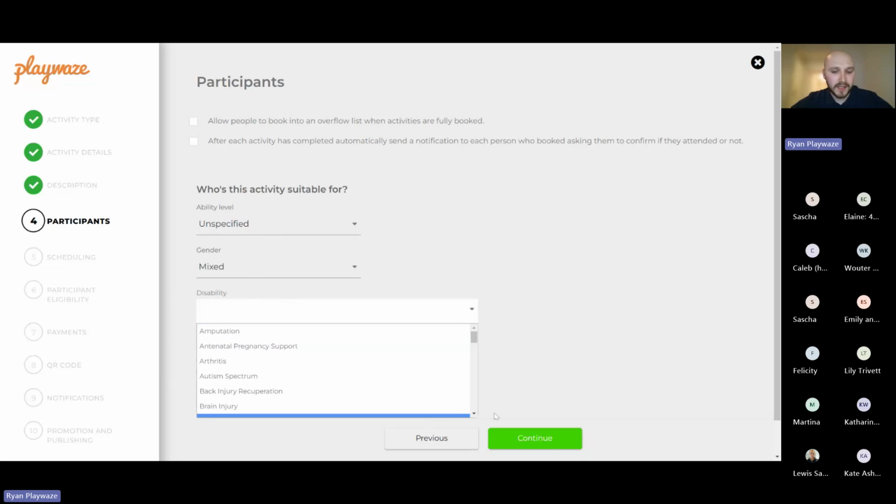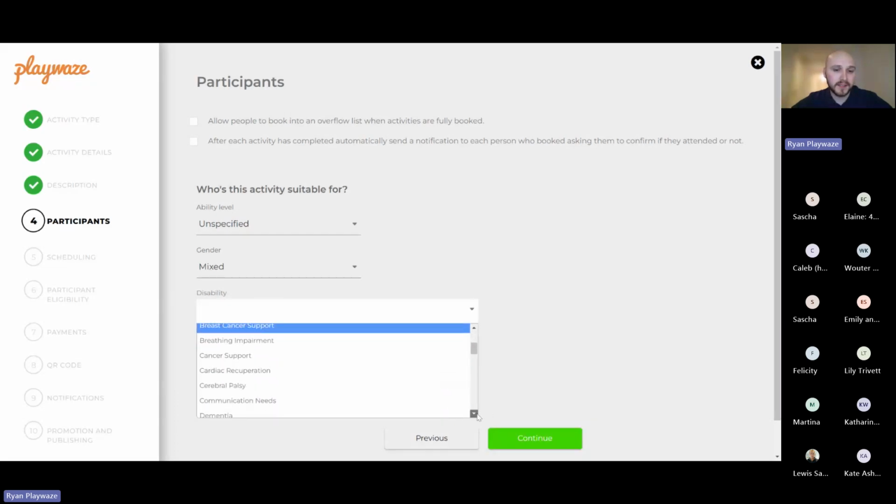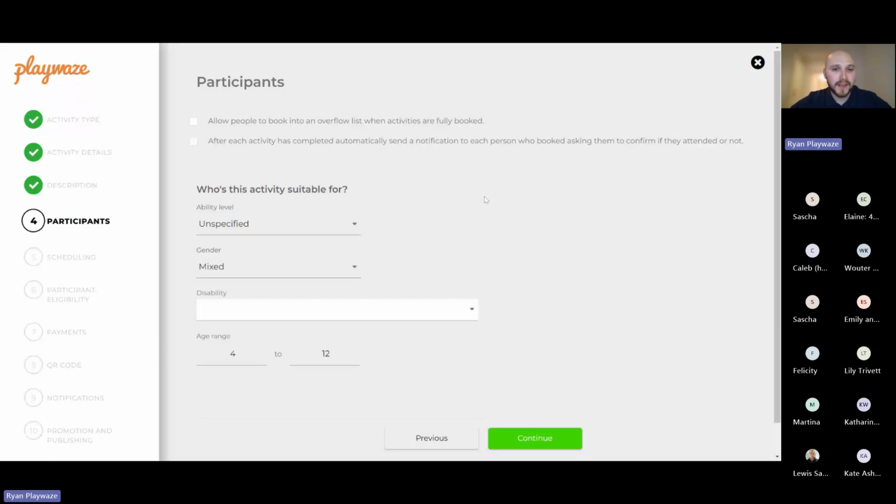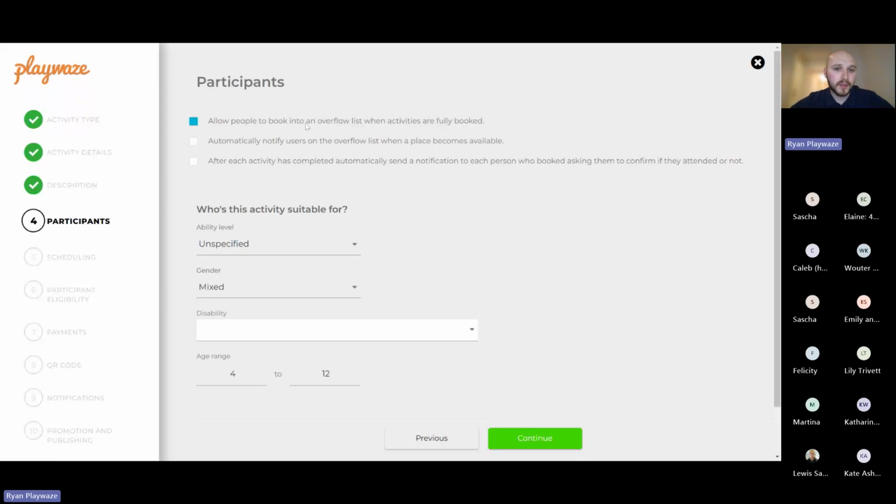And then we do have a standard list of disabilities here that you can multi-select from. If your sessions are suitable for any of these disabilities, if you click on those, we'll also display that for you. The first setting on this page in the participant section is an overflow list. What this list does is it allows a session, when it's fully booked, to have interest registered for it.